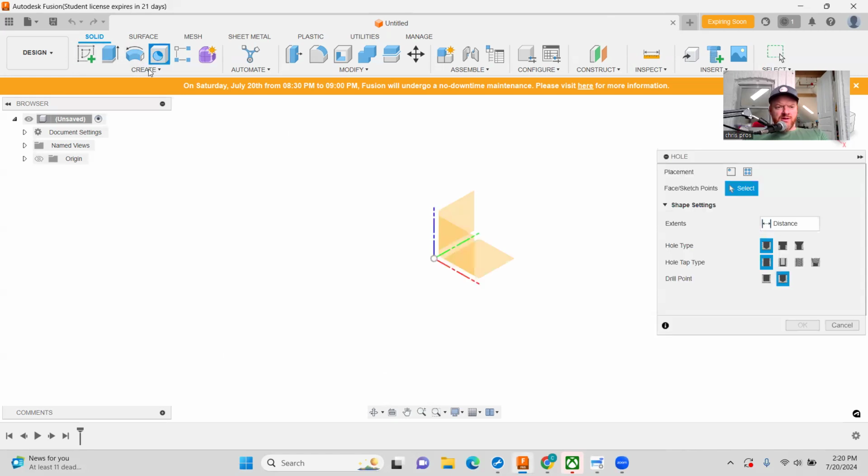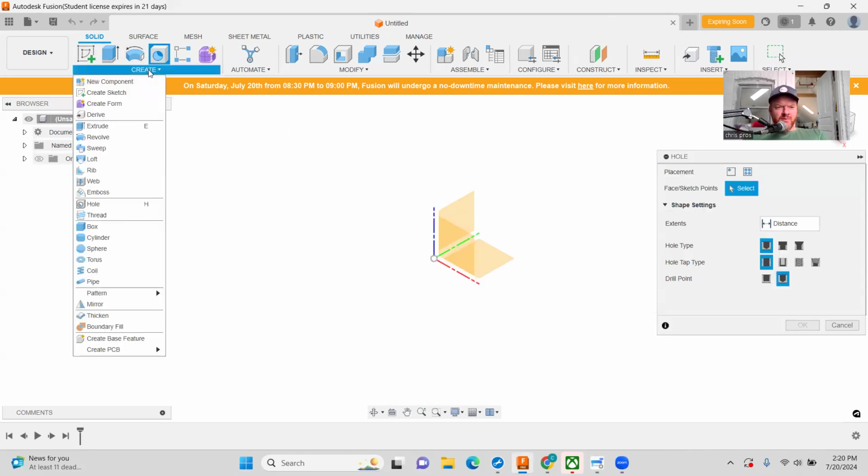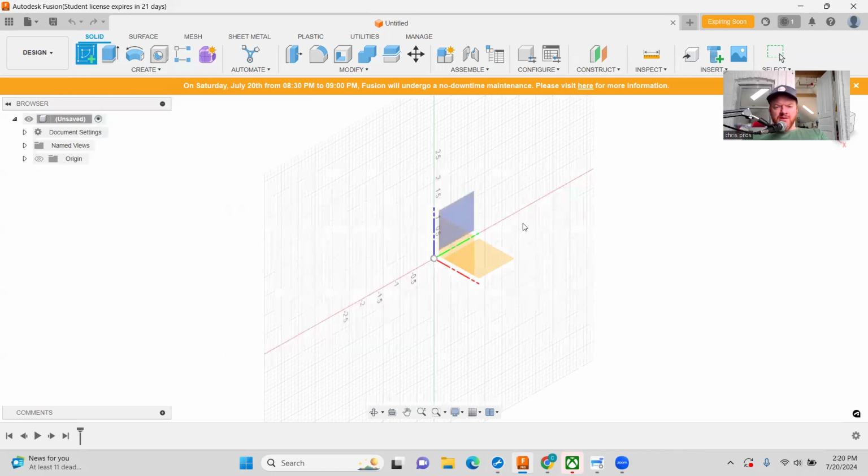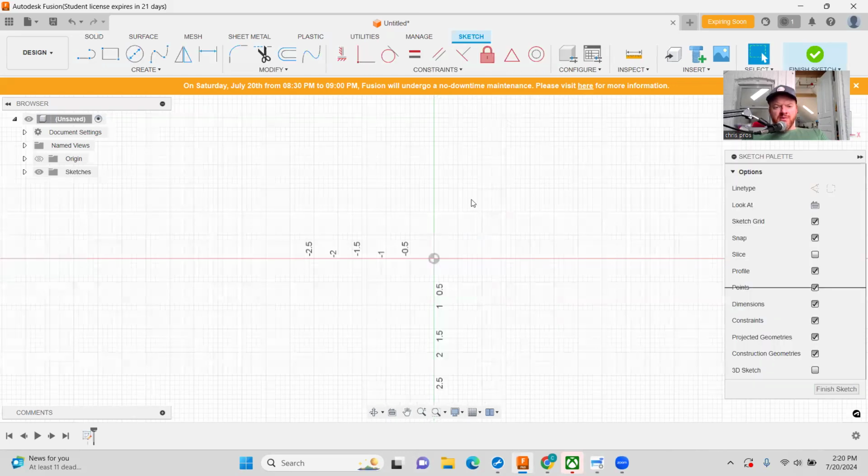Sorry, I pressed the wrong button there. Create tab. You'll see Create Sketch if you don't see it here. I'll create that. It gives you these different planes to choose from. In this case, it doesn't really matter which one we choose, so I'm just going to choose one. Now it's going to give me this place that I can sketch on and all of these new sketching tools to work with.